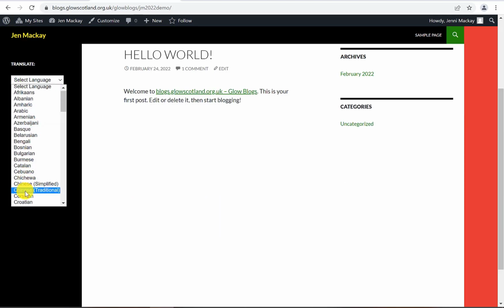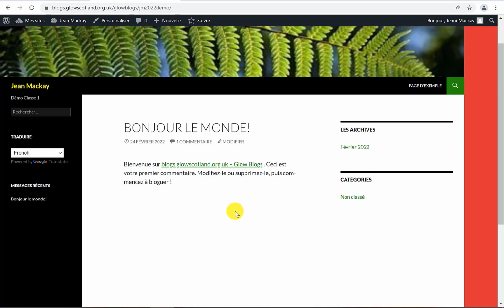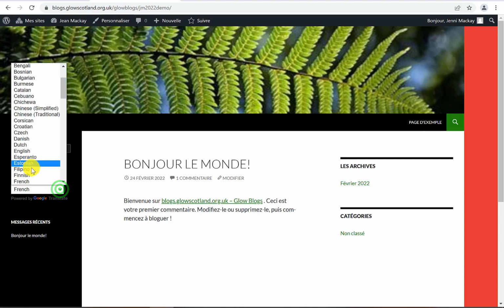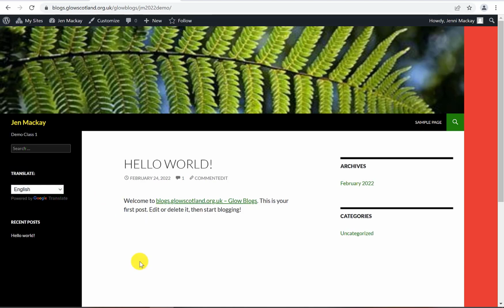For example, we could see this in French. You'll notice the whole site, including menus, changes to French via the Google Translate feature. Once no longer needed, it can be rotated back into English or the preferred language.